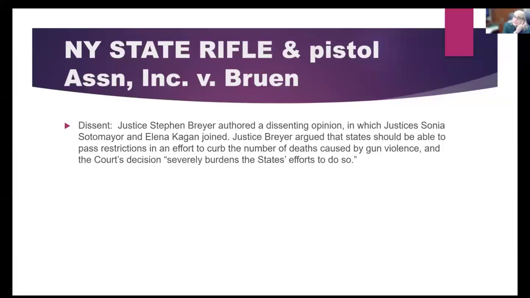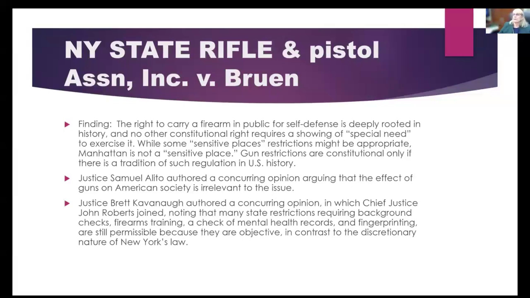That case, though, also had a dissenting opinion from Justice Breyer. In that case, Justices Sonia Sotomayor and Justice Kagan joined. Justice Breyer argued that states should be able to pass restrictions in an effort to curb the number of deaths caused by gun violence, and the court's decision severely burdens the state's efforts to do so. So again, you go back to the concurring opinion by Alito that says gun control is irrelevant to the issue of whether somebody should have a right to carry a gun.